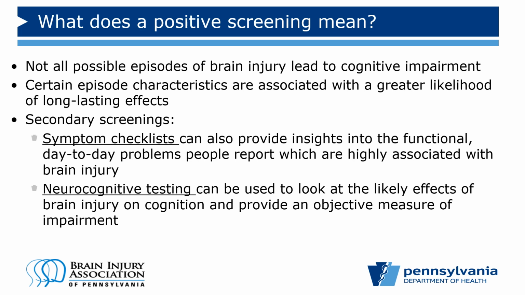What we can do as practitioners to take it to the next level and determine whether or not somebody has impairment is really do a next level assessment. There are a couple of examples listed on the slide. One is a symptom checklist, simply a self-report measure where you're asking someone about functional problems they might have in their day-to-day life. And the other is standardized testing, neurocognitive testing, neuropsychological testing. You can look for another asynchronous learning option to learn more about both of those options on our website.